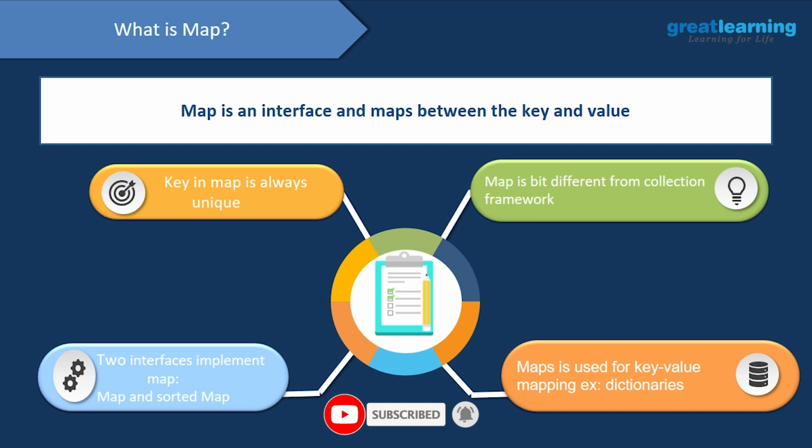But one thing you need to remember is that a map does not contain any duplicate key. Values can be duplicated with respect to the keys, but the key cannot be duplicated. And one key can contain one value only, not multiple values. These are the things we need to remember when talking about map. So in Java, two interfaces are used to implement map, that is Map and SortedMap, and three classes, that is HashMap, TreeMap, and LinkedHashMap. The order of a map depends on the specific implementation, whether it is TreeMap, LinkedHashMap, or HashMap. We will see all the things in detail. Map is a bit different from Collection, and it is not part of the collection framework.